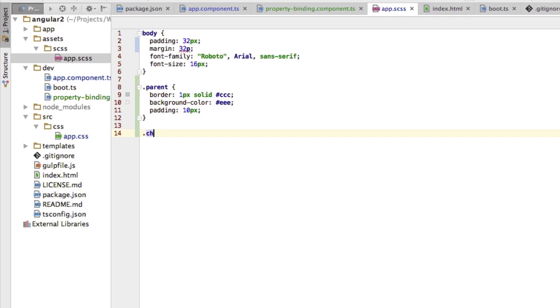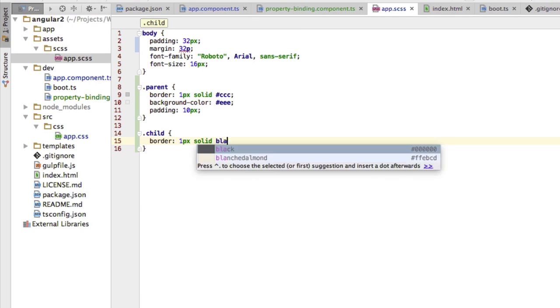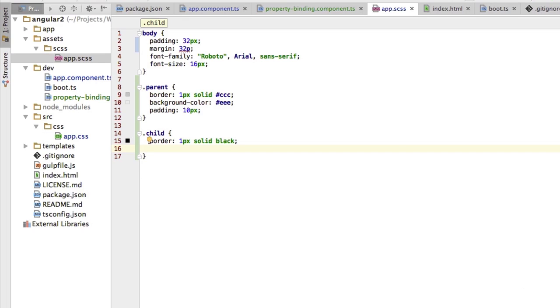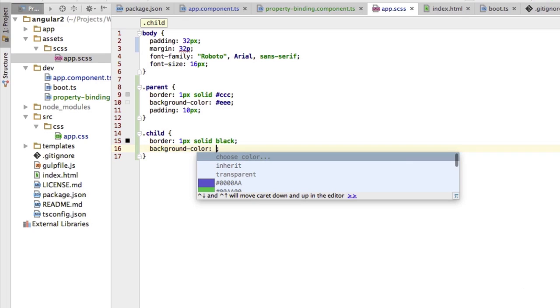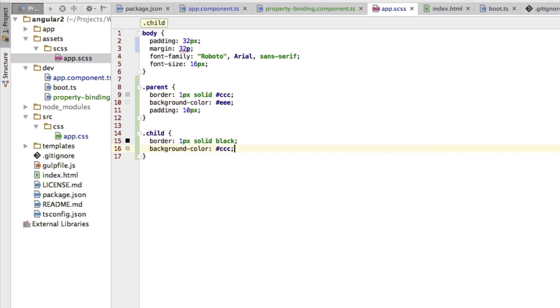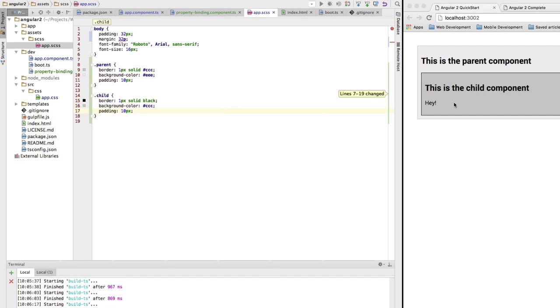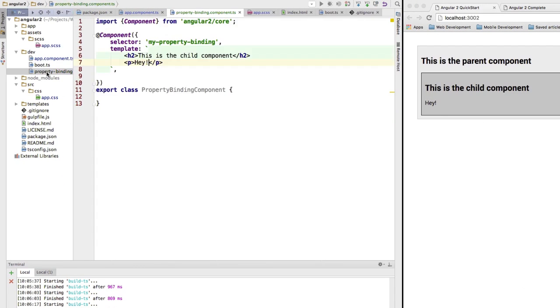And the child should also have a border of 1 pixel solid, and then let's say black, and I want to give it a background color of dark gray, and also, within this, a little bit of padding, let's say 10 pixels. Okay, so that we have this visual differentiation here.